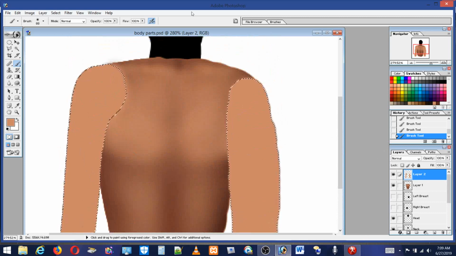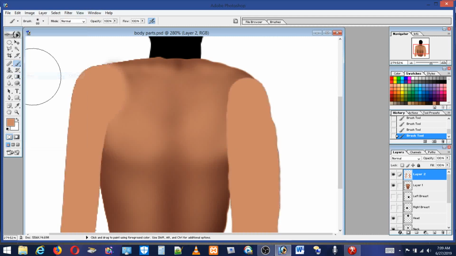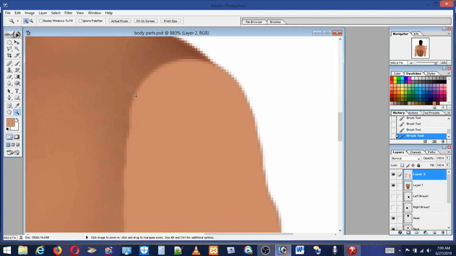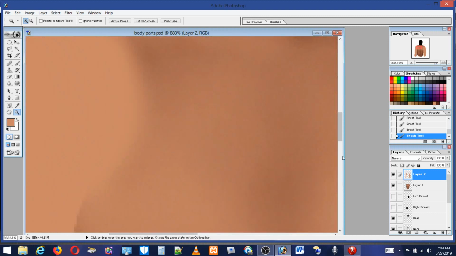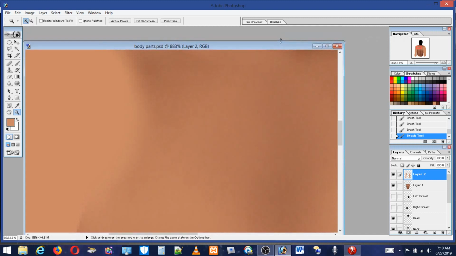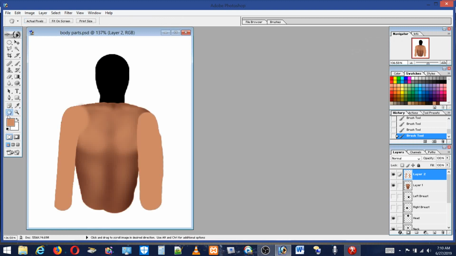Now I'm going to hide the selection, hide extras. Now when you work with shades, this is a problem because it's kind of hard to get rid of that line. But this blends in, so it's not hard. It don't have a line. So it blends in better.